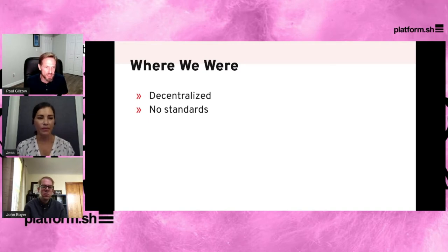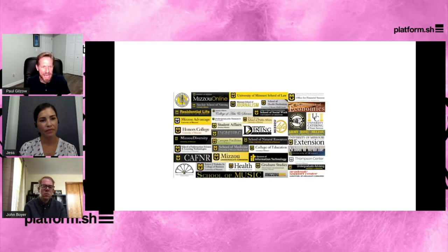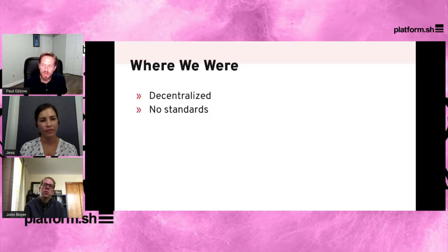In addition to no standards, anybody could create a website — undergrads, administrative assistants — everybody creating the same wheel, working in silos, and being inefficient. To give you a visual idea of that lack of standards, this is an image of all the mastheads of our most popular websites before we began this transition into standardization, just to visualize how dissimilar things were.